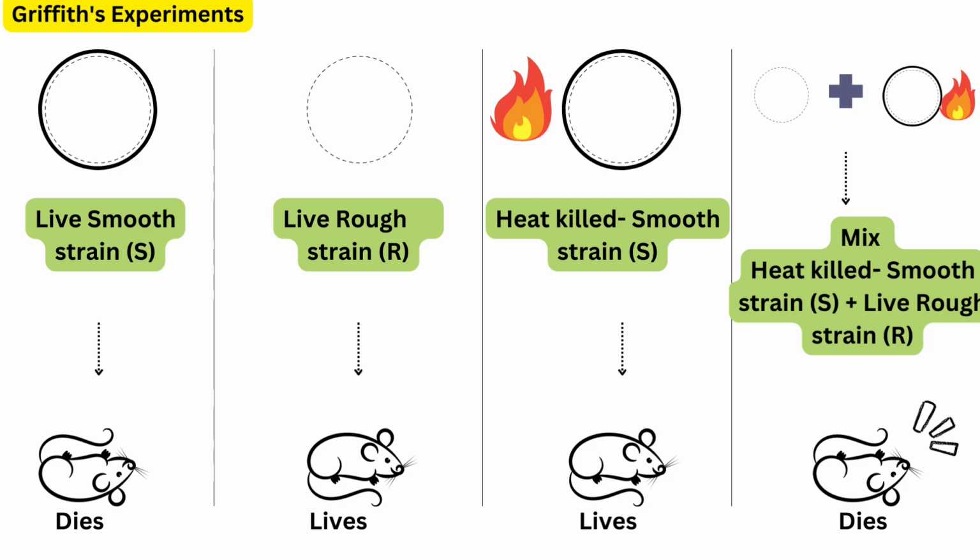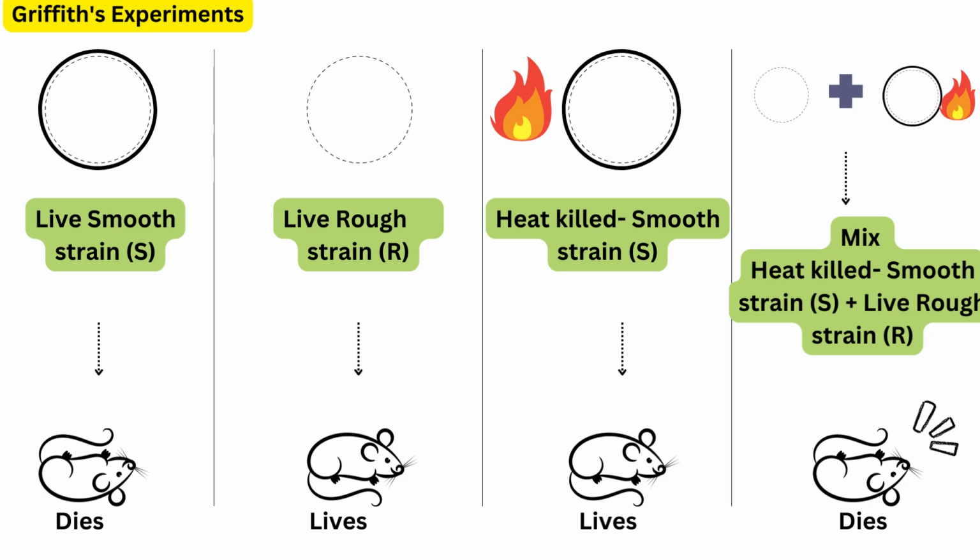While looking for a cure for pneumonia, Griffith injected mice with both the S and the R strains of bacteria to test whether they infect and cause pneumonia. In the first set of experiment, live S strain bacteria were injected in mice. As expected, the mice developed symptoms of pneumonia and died within a few days. In the second set of experiment, Griffith injected mice with live R strain bacteria. The mice could survive against these bacteria and showed no symptoms of disease.